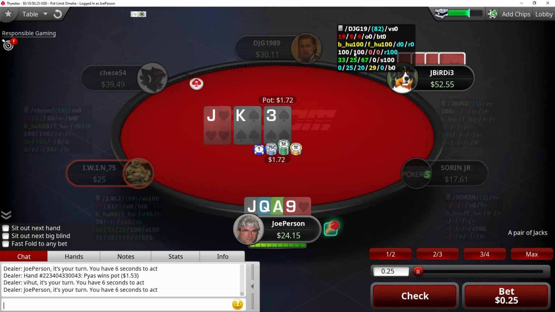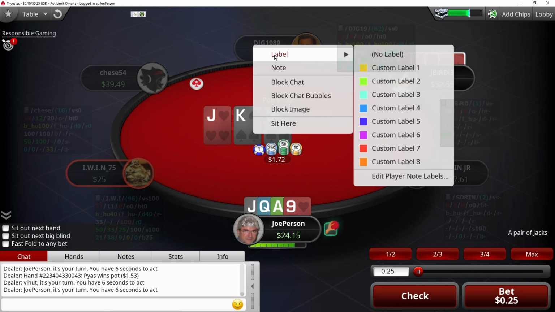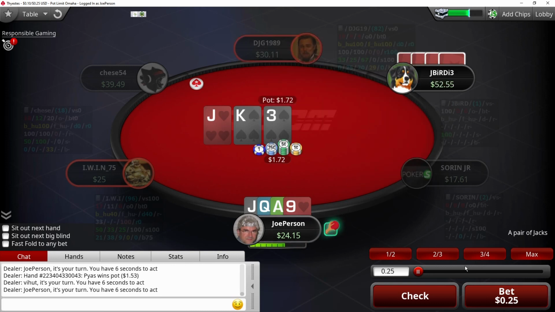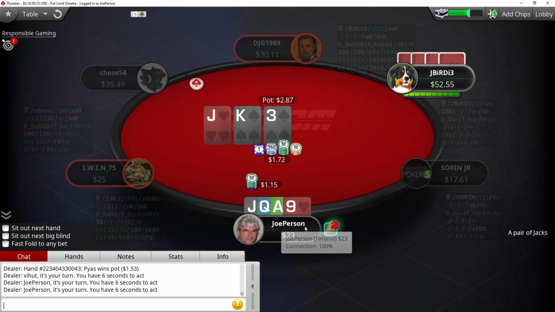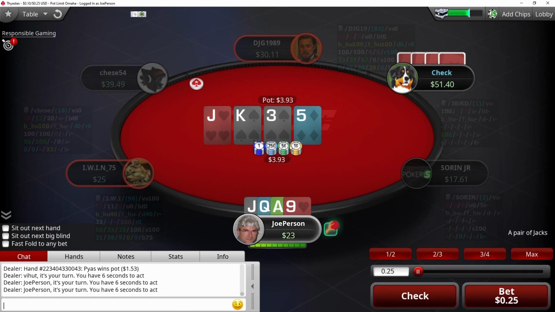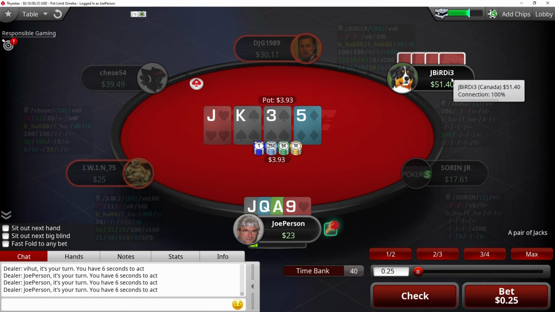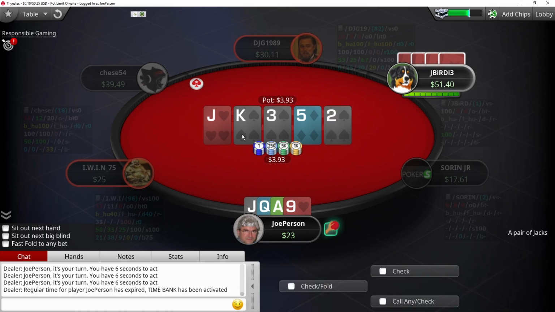Now the question is, do we want to c-bet or not? I'm going to mark this player as red. And as we don't have any backdoor flush draws or even the flush draw, I'm going to c-bet. It makes my life easier. Then I can represent anything, like if a spade comes, I can bluff. But once he calls the flop, he has something that connects with king, jack, 3 with two spades. And the 5 doesn't change the board, so whatever he had on the flop, he still has it on the turn.